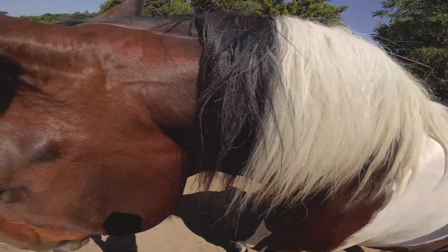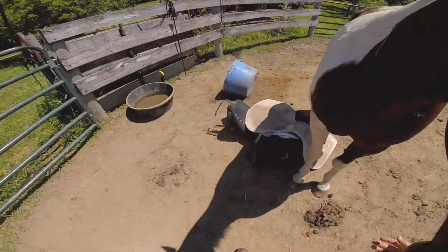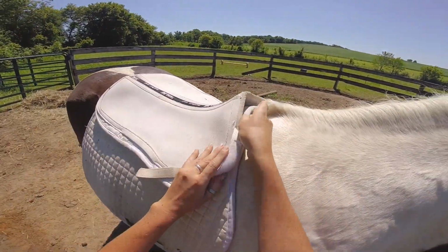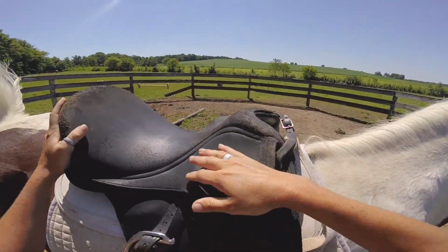And also most of the time I won't feed in here like this. I want to feed down here, stretch and relaxed. Oh, and there goes my saddle falling off. Shame on me. This horse is very wide. Also pro tip, try to finish tacking up before you decide to record a video.